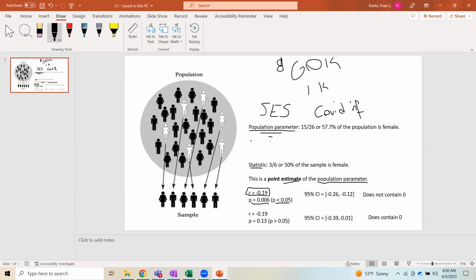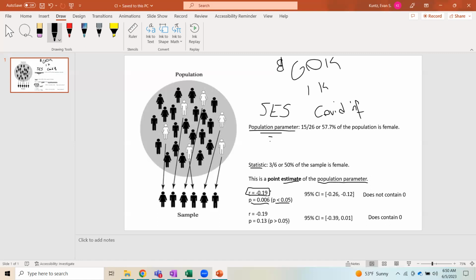And so for psychology research, an effect size of 0.19 or negative 0.19 is going to be a moderate effect size, whereas an effect size in psychology research of 0.1 would be weak, 0.3 would be strong, and then 0.4 would be like astronomical. Not quite astronomical, but it's not quite common.